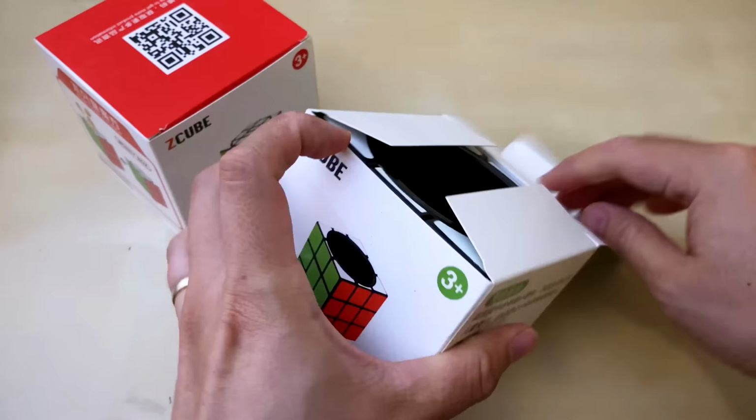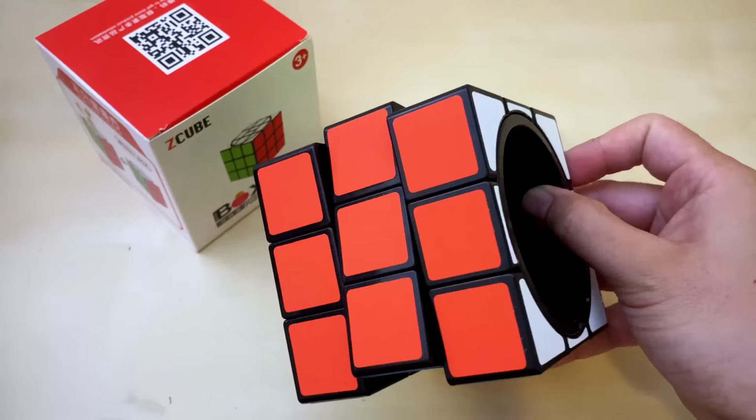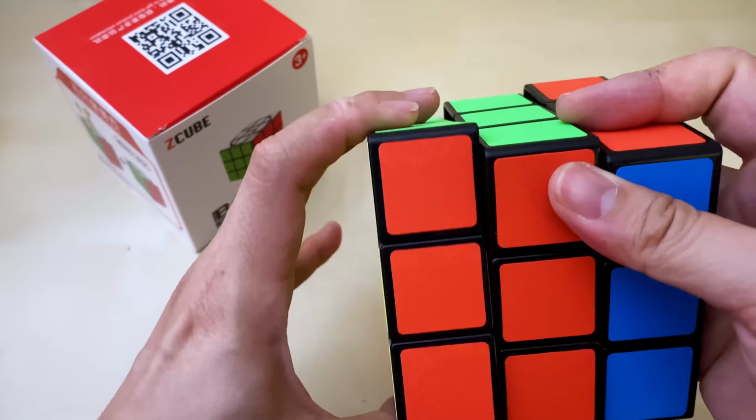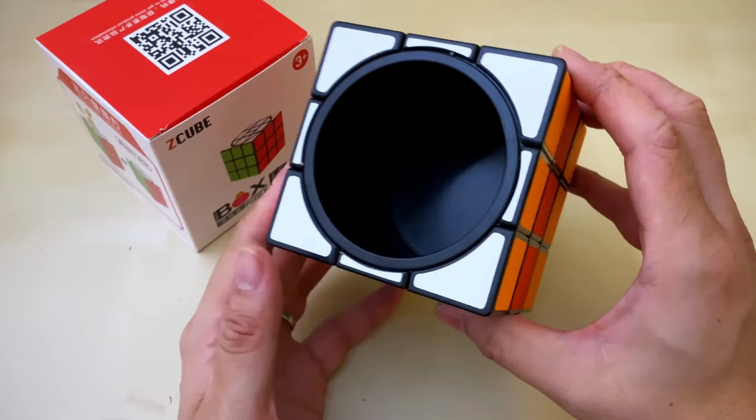So this is the Z cube. What is this? It's a pen holder, more than a puzzle. Okay. That is big. Oh, it does turn. Okay, well, I guess you can solve this because you could do that. What's that for? Oh, okay. Let's do the checkerboard pattern. Yay. No, you can't turn it that way. Yay, that's amazing. This is massive. You can store a lot of pens in there.